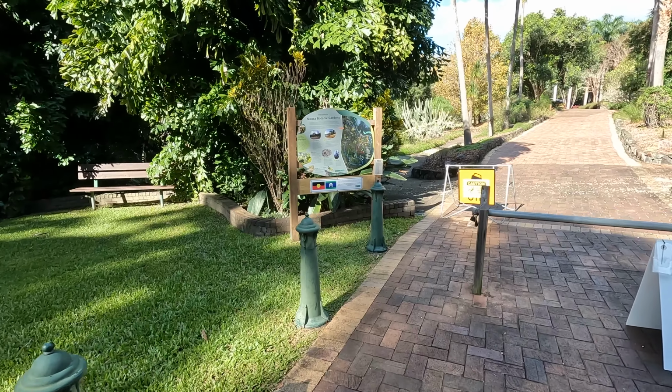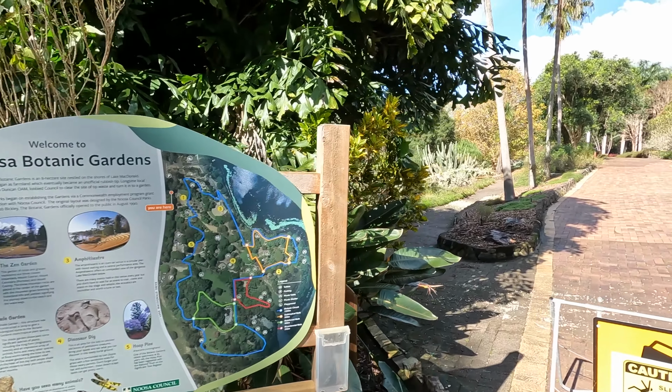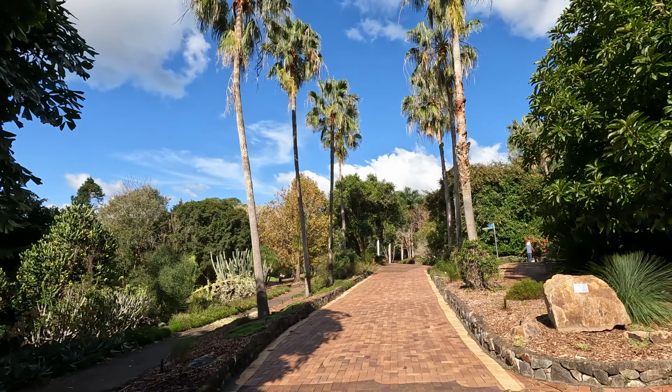Alright guys, well that's Noosa Botanical Gardens. Absolutely beautiful, packed with stuff you expect to see at botanical gardens. Birds, wildlife, loads of beautiful plants, that type of thing. Loads of park benches and barbecue stuff. You could spend a day here, and I think there's a performance going on up in the amphitheatre up there. Yeah, so check it out if you're in the area. And it's all free, so what more can you ask for? We'll go to Mount Tinbeerwah next and show you that.